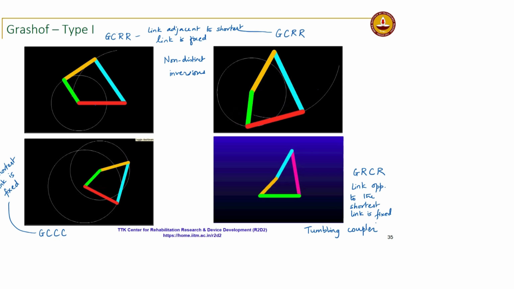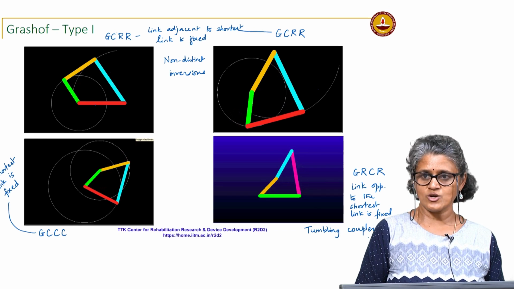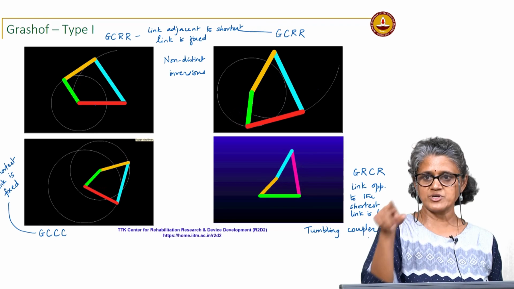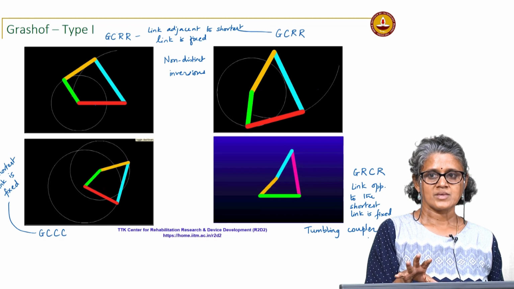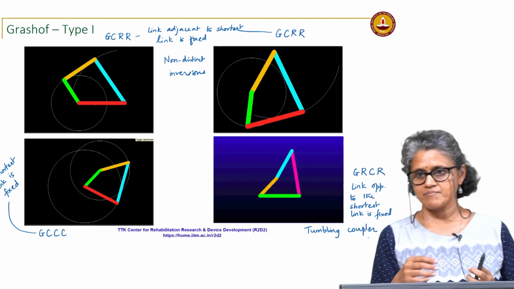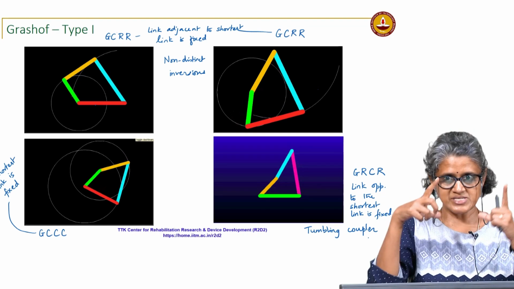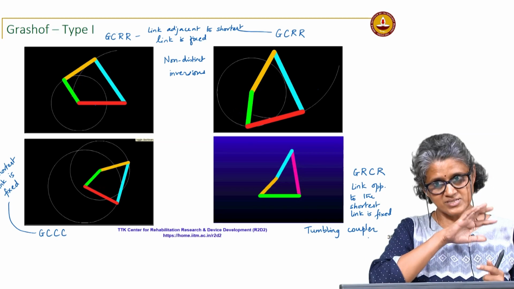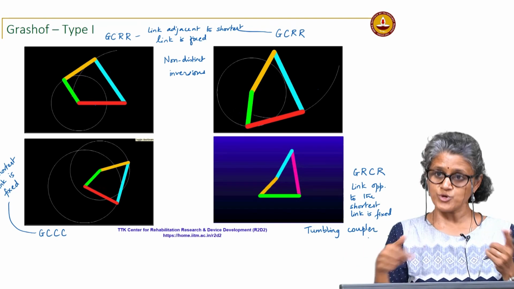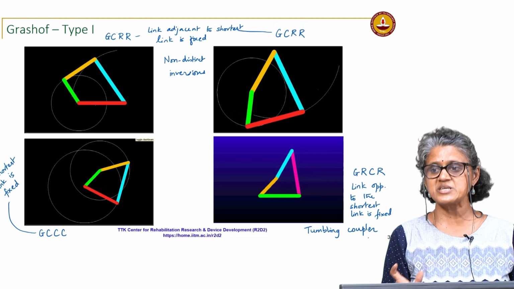Do you have a question? Why is it the case that...? So, it does not say you can connect the shortest and the longest together. Grashof does not say how you have to connect the links. It does not talk about that, so you could have many more options. Here if you have a certain kinematic chain, the same things apply regardless of which link you put next to which link in terms of the dimensions of the link.